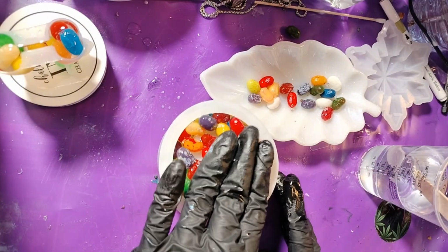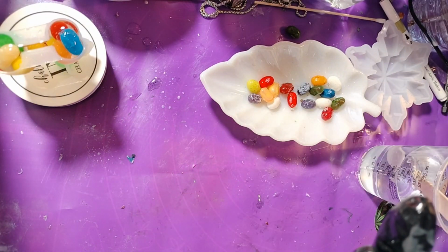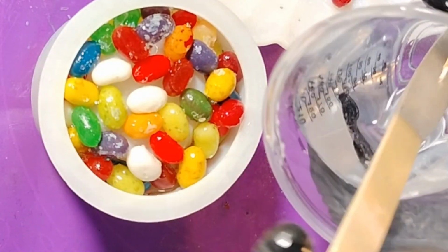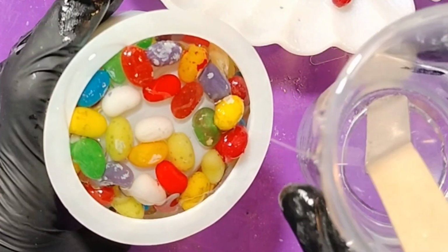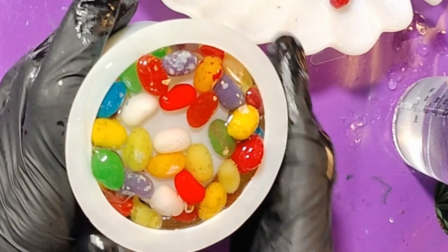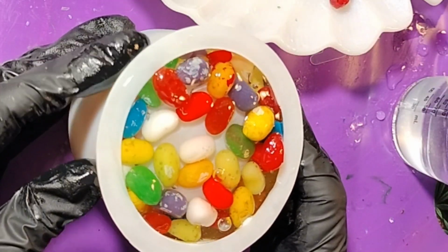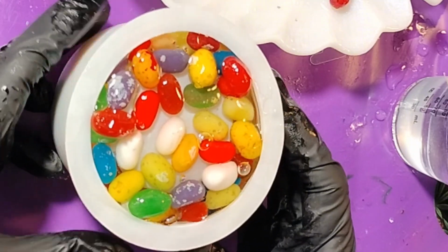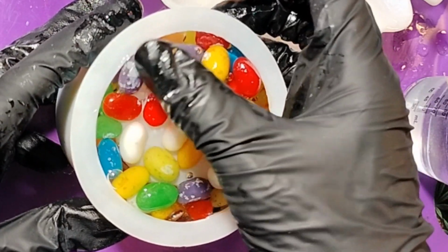I hate how gooey this is making my hands. Let me have a look at this. Make sure I don't want any gaps. That should be good. Let's top it up. Whoa! Hey, it's running. It's running. Again, my table's not level. I'll have to move this at some point. And we're also probably going to have to put some flat on it to keep it from coming up. Get in there.